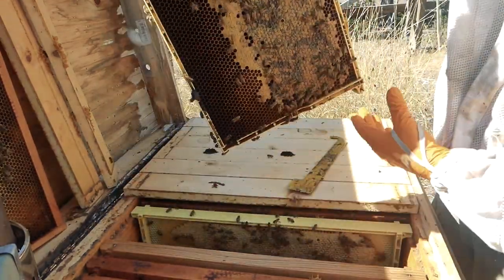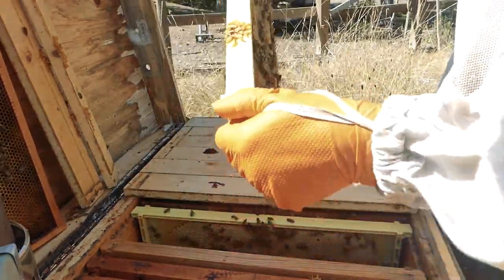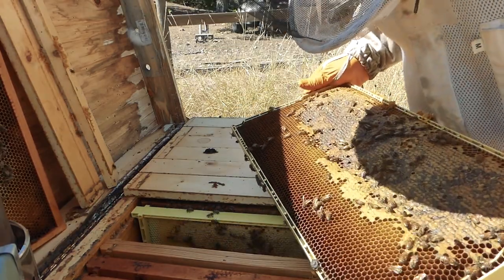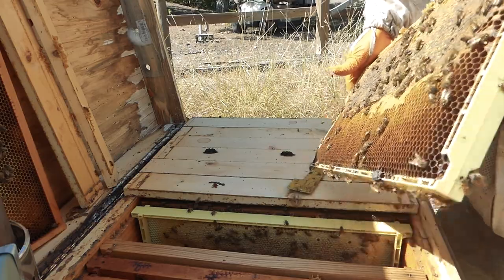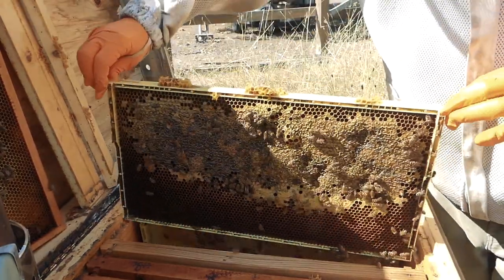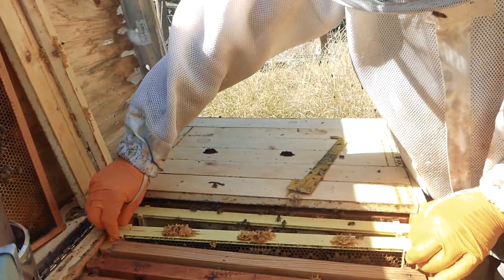Oh, that's a very heavy frame. They have a lot of honey on this one. I'm just looking down in there to see if there's any eggs in this one. I don't see any eggs, so this is all just for nectar and honey.